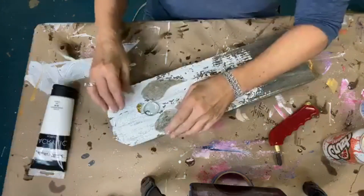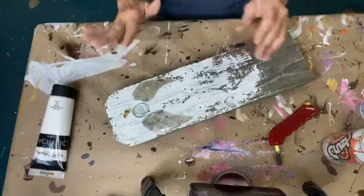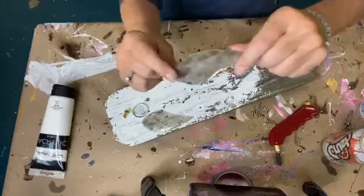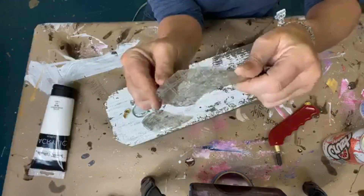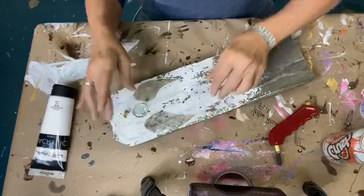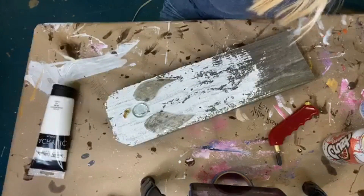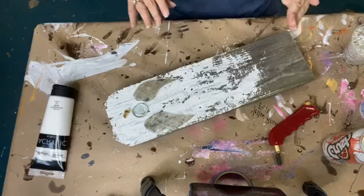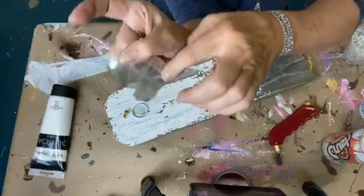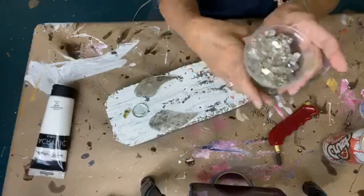I spent the last 30 minutes or so trying to figure out what color I wanted her body to be. Because this is that silvery — what do you call it — that patinaed glass. Mercury glass! I'm glad I got it. So this was a mercury glass vase — you can kind of see the mirrored effect to it. It also has some little embossing in it as well. I decided I'm going to stick with the mercury glass look.